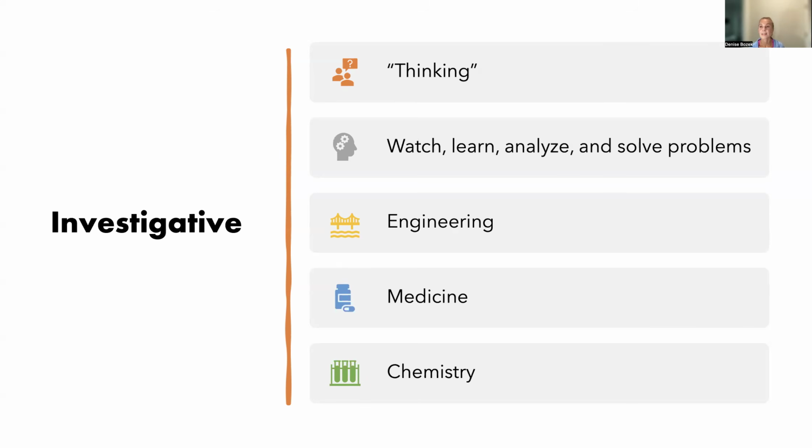This is thinking. These people like to watch, learn, analyze, solve problems. They might be in engineering jobs, medicine, they might be doctors, nurses, chemists, biologists. They really like to analyze things, look through data, solve problems. So that is investigative.